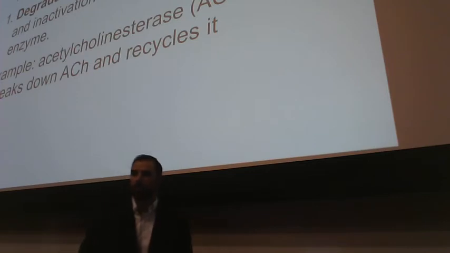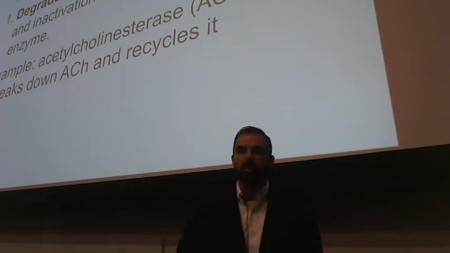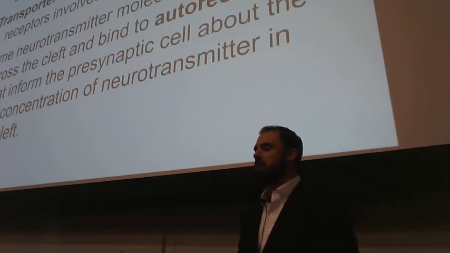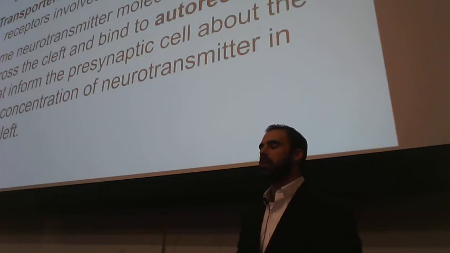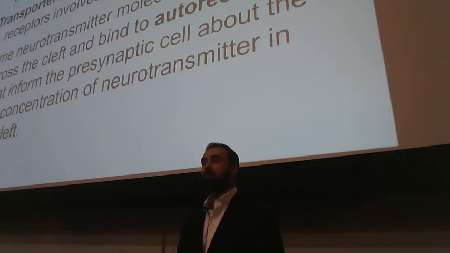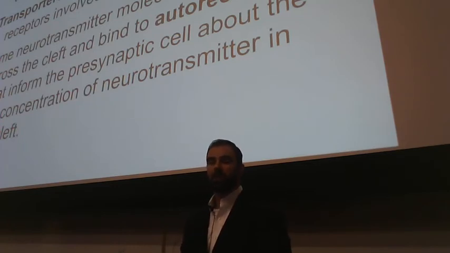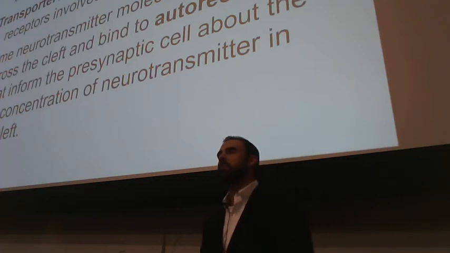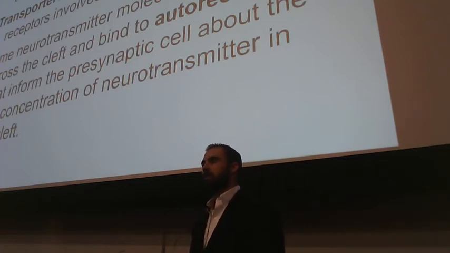Okay? All right, so we already talked about reuptake and some of these transporters and how that might work, through some of the autoreceptors that can detect the relative amount of neurotransmitter in the cleft and send those signals back to the presynaptic cell, sort of self-regulation. It's another way of saying autodetector or autoreceptor. Okay? All right, and so that's our basic chemical synapse in that particular regard.